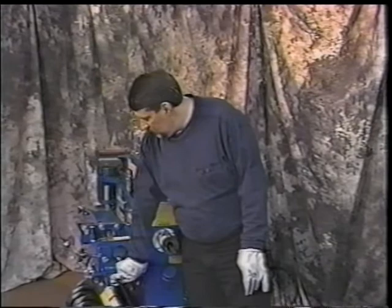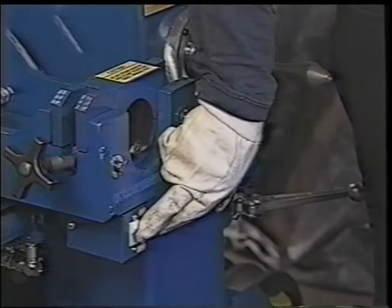I'll now show some end finishing on tubing in a couple different ways. One, we'll use the finger segments. I'll show you how to operate the machine in that level. We'll turn the machine on. That's another nice feature that Ben Pearson has, is you can actually turn the machine on and off at this end of the bender so that you don't have to leave your machine running.